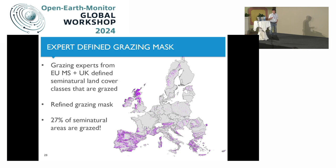These are maybe close-to-nature grassland or something like this, because a lot of them are grazed, but at very low densities. The densities are incomparable to the systems that I have shown you before. So sometimes it's 0 to 1 livestock unit, or sometimes only grazed by sheep and goats, of course, in Mediterranean Europe, for example, like in Greece and Italy.